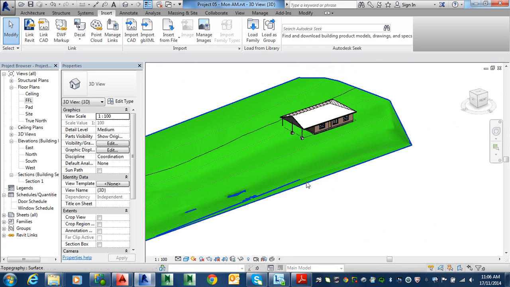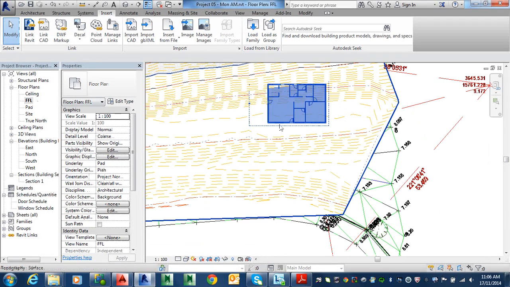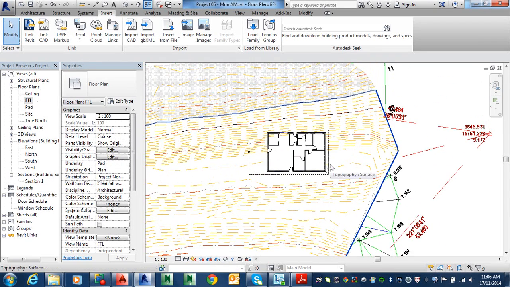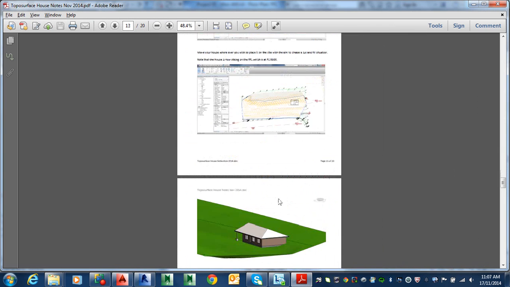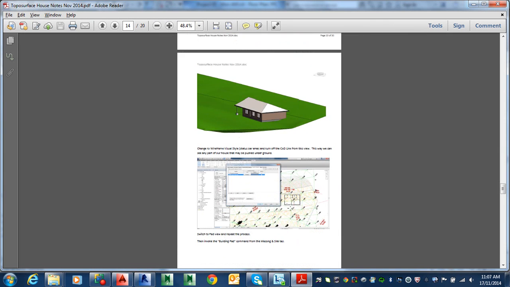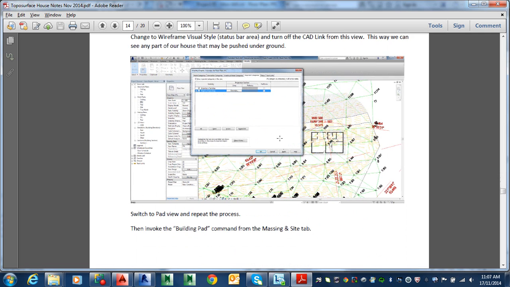All right. So I've dropped that there. If I just go down to the finished floor level, just so it's more like this one here. Pretty much I've put it where my original design is in the notes. So I'll just keep going with page 13. We'll have a look at page 14. We had a bit of a look at that already, and it looks very similar. It looks a bit like that, which is good. What's the next thing to do?